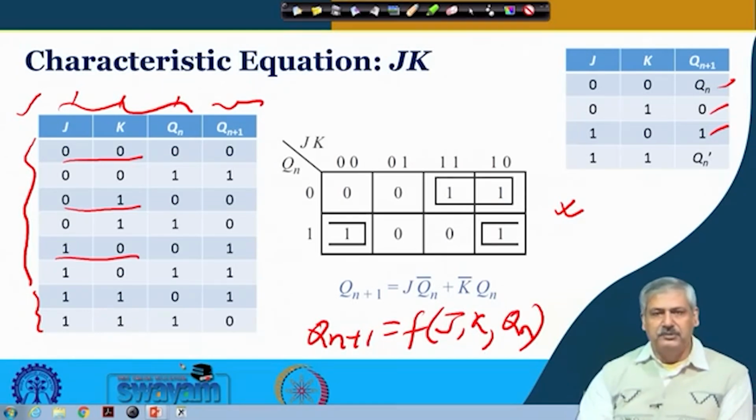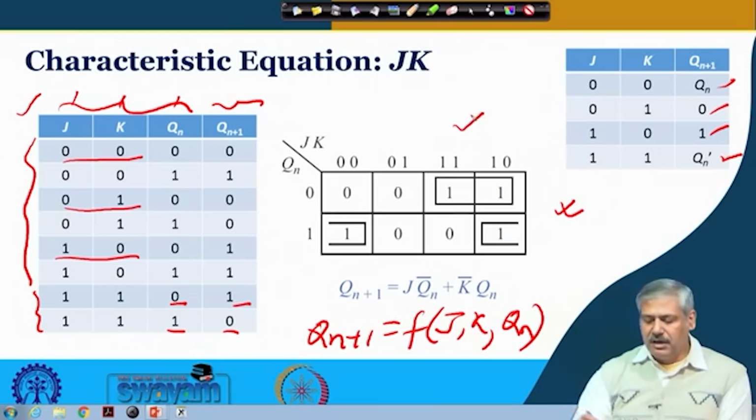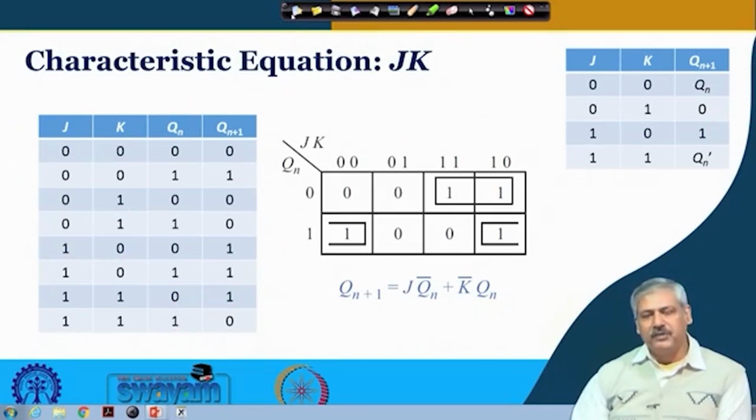In JK flip-flop, the next state toggles. That means whatever has been the previous state, if it was 0, it becomes 1, and if it was 1, it becomes 0. So, that is what you have seen over here in a more compact representation. For getting the minimized representation in the Karnaugh map, 0 0, 0 1 and 1 0 will have the same entry as that of SR flip-flop, and we can get it directly from the truth table also. For 1 1, now we have got a different entry.